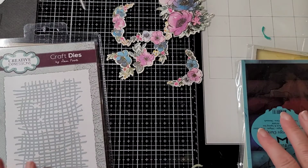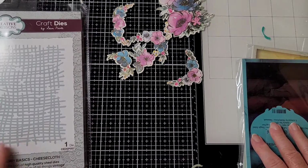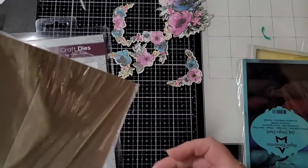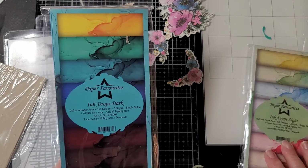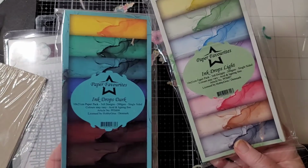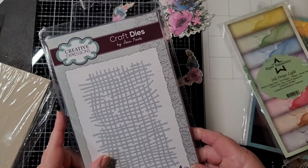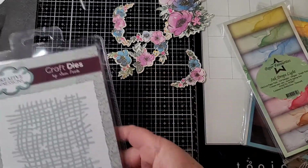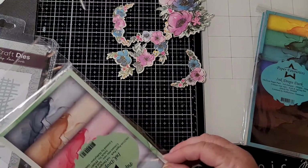Okay, hunting I did go, and it just showed me that I don't have too much slimline stuff. So that's not good. I do have some slimline base, the card base, so that's not as important as all this other. I did have some Paper Favorites, Ink Drops Dark. So we'll see if any of these look good. And then here is Ink Drops Light. We'll see if any of those go. That may be too busy. Then I pulled this out and I thought that might be kind of pretty. Do white on white, so that way you wouldn't take away from this. So anyway, let's play with it and see. I'm going to have to go shopping for some slimline stuff. That's just all there is to it.